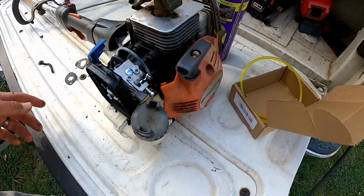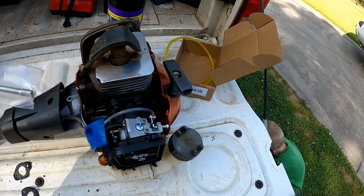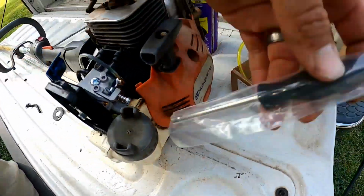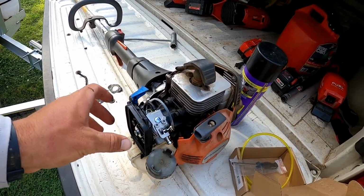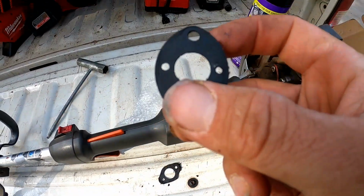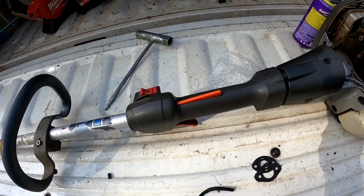Everything's in working order. So we'll get our covers back on here and hopefully it starts right up and runs. It also comes with this tuning fork that works specially for this carburetor. Even after shipping, it was right around 20 bucks, so pretty cheap, pretty awesome. So let's see how it goes. Also, it came with new gaskets, so I put new gaskets in there too. I figure, hey, let's put new gaskets in there if it comes with them.